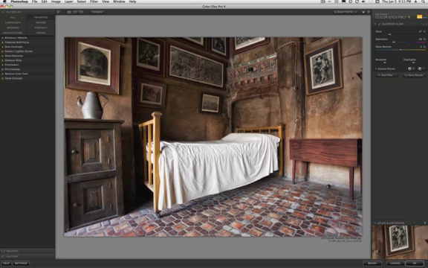So now I want to go ahead and apply Glamour Glow, and I'll crank up the glow just a little bit. It might be difficult to see, so let me hit the compare. So there it is with essentially tonal contrast in the Viveza move, and here it is with Glamour Glow.